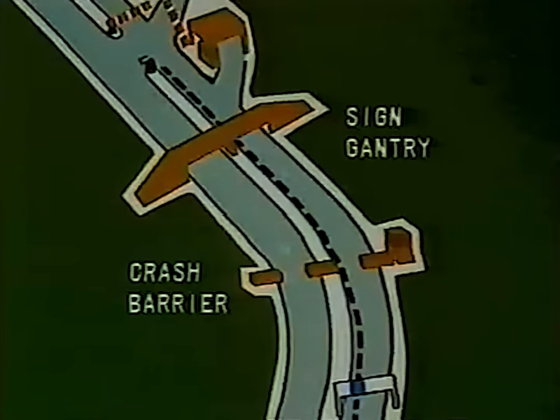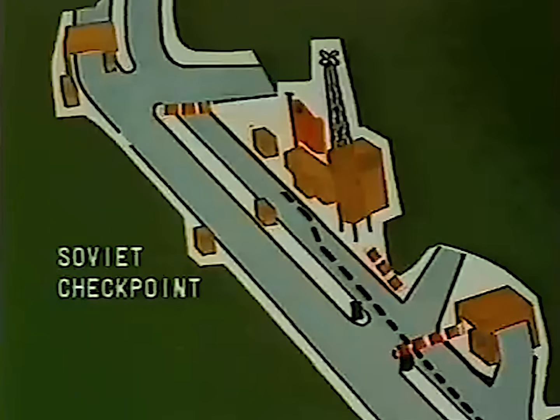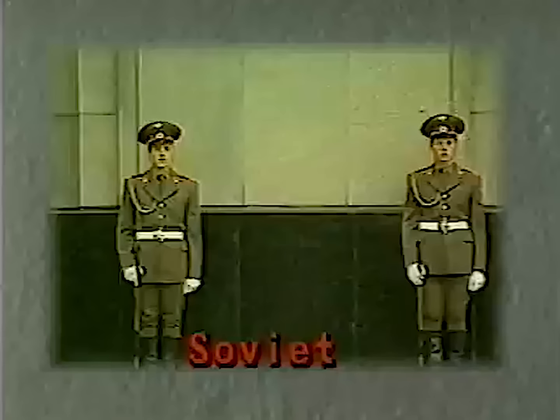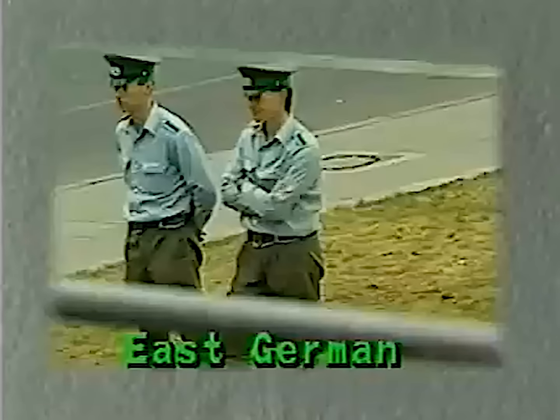Pass the first Soviet barrier, move into the right-hand lane and halt at the stop sign outside the Soviet checkpoint building before the zebra crossing. The checkpoint should be manned by Soviet soldiers who look like this. If the checkpoint is manned by East German soldiers who look like this, you should either return to the Allied checkpoint or demand to see a Soviet officer.